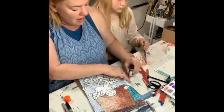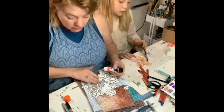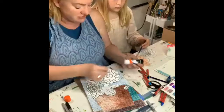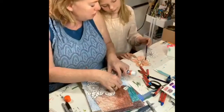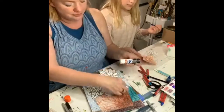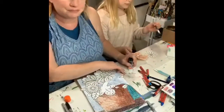Because of the wax and the crayons, it's being a little silly. It isn't showing that as orange. Well, it's just not as vibrant as the other paints that you're used to using all the time, and that's okay. It's giving a more muted, soft, painterly look. And I like it. Good job.